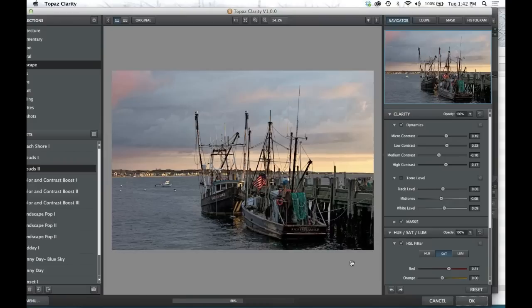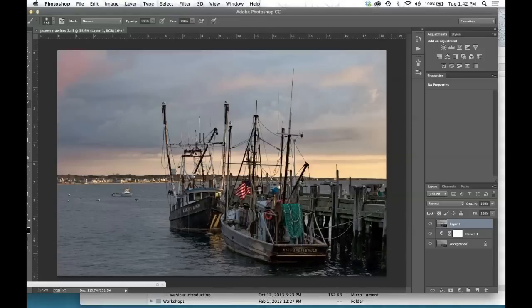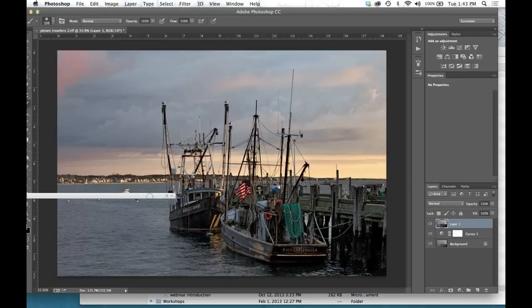So here we are. I'm just going to unclick this layer so you can see the before. It's subtle, but it's just enough to give a little bit more definition and color to the sky, and I really do like that look in terms of what it's done to the sky. So the next thing I'm going to do, and again, this was my vision that morning and what I remember seeing: the clouds were starting to lift from the horizon as the sun was coming up, and there was this beautiful warm glow at the horizon line. I'm not really seeing that a whole lot here in this image, and I really want to bring that out.